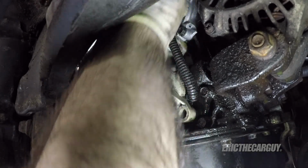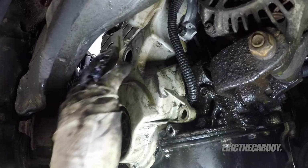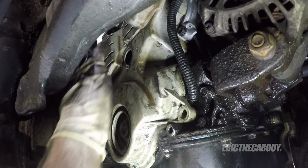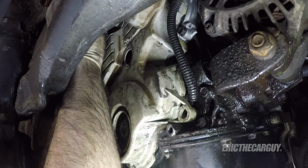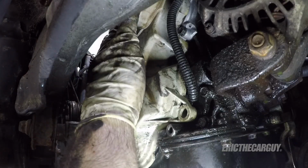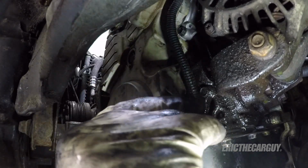You shouldn't have to force it at this. Make sure the gasket got in there. And then there's like a guide in the upper cover that it slides into. But when it's on, it's like it's already bolted down. If you're having to fight it, take it off, take another look, see what's causing the holdup, and then try again. Like I said, it should, like that, pretty much go into place, like it was always meant to be there.